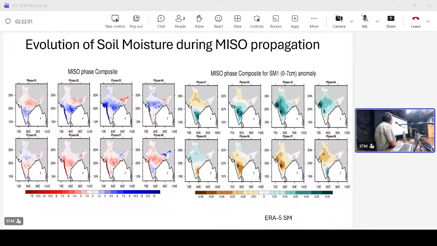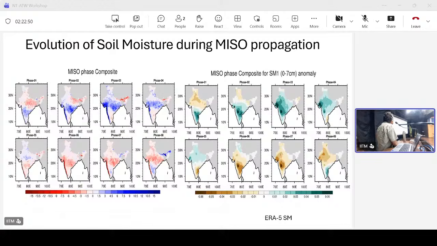Okay, now what is that? What we are talking about here is the most important observation. Suppose this is the rainfall composite, where you see a clear northward propagation of rainfall. Then if you see the soil moisture propagation, it is also propagating northward, but there is a clear east-west gradient. Now in phase 3, when the phase is over central India, the rainfall is more or less uniform here. The soil moisture of 0 to 7 centimeter clearly shows that on this side there is an excess, and so there is a gradient, so it does not move homogeneously.